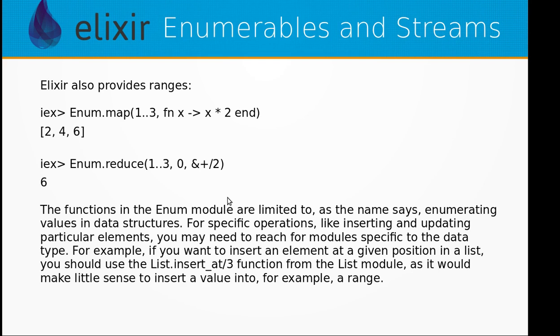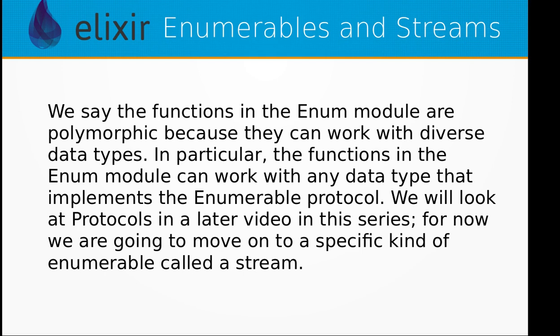The functions in the Enum module are limited to, as the name says, enumerating values in data structures. For specific operations like inserting and updating particular elements, you may need to reach for modules specific to the data type. For example, if you want to insert an element at a given position in a list, you should use the List.insert function from the List module, as it would make little sense to insert a value into, for example, a range.